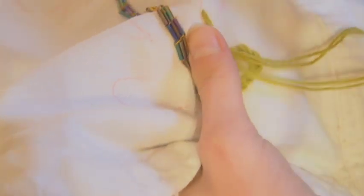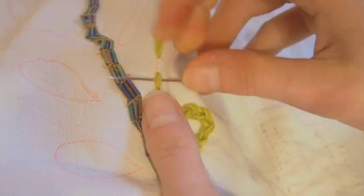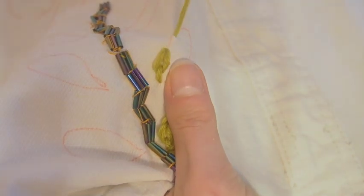And then when I lay it on, I can loop the yarn that I'm using to secure it to the shacket over the beads, and that's doubly secure in my view. And this, I think, is a very good way so that beads don't pop off.